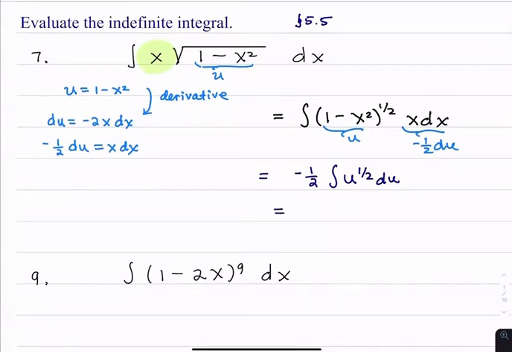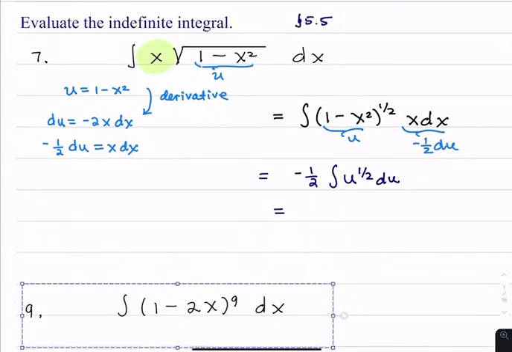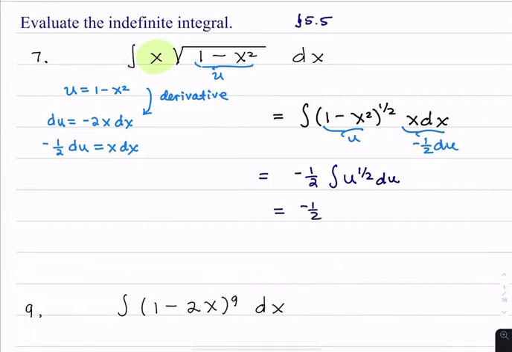Now I integrate, which when I say integrate, what I mean is I'm going to find the antiderivative. So I have negative 1/2. The antiderivative of u to the 1/2 is found by adding 1 to the exponent. I add 1 to a half, and I get 3/2. Then I divide by 3/2, and it's plus c. Why plus c? Because I don't have bounds of integration.